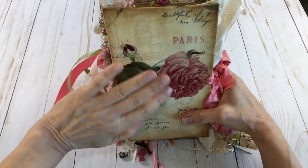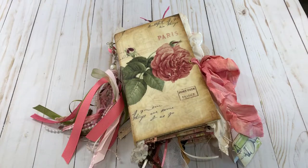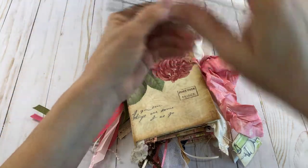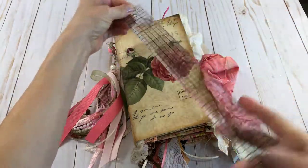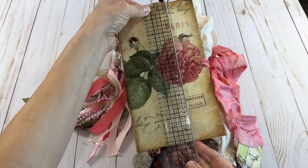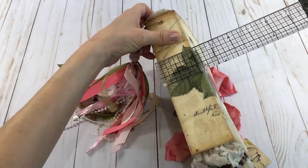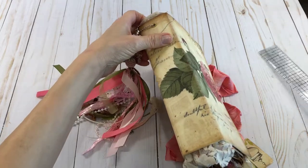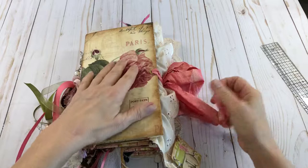This is the same size as I've been doing. Let me get my ruler out so I can measure that right quick. It is nearly 5 inches by 9 inches, or 8 3/4. And the spine is about a 2-inch spine. So I have put sari silk here. This is the big 2-inch sari silk.